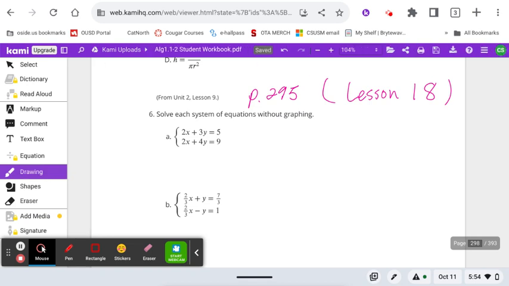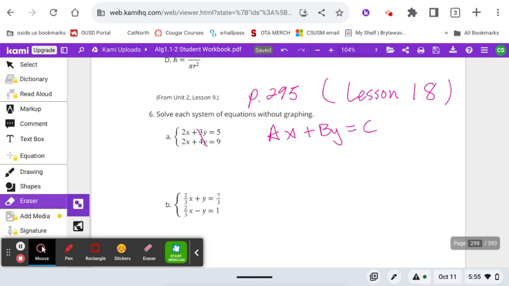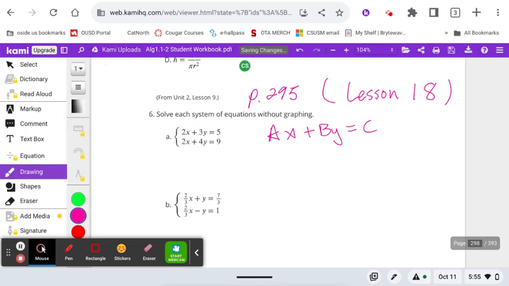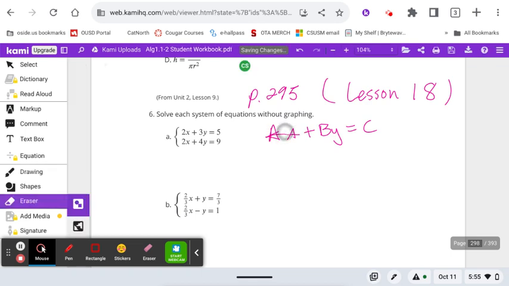But these are both set up in what's called standard form. Standard form of a linear equation is AX plus BY equals C. It's the X's plus the Y's equal to the constant. When it's set up for that, it's nicely set up to solve the system by elimination, getting rid of one variable in order to solve for the other, and then plugging back in to solve for the final variable, getting our two-part answer, our x comma y.